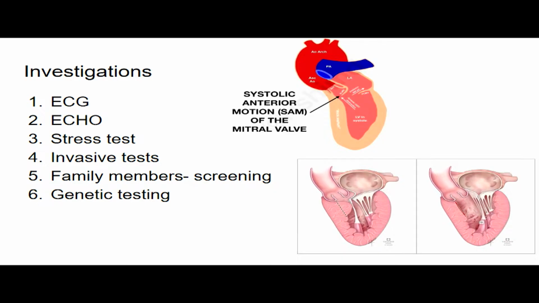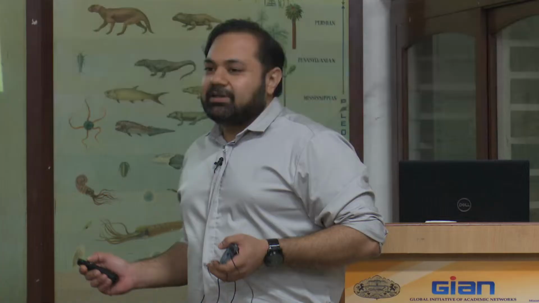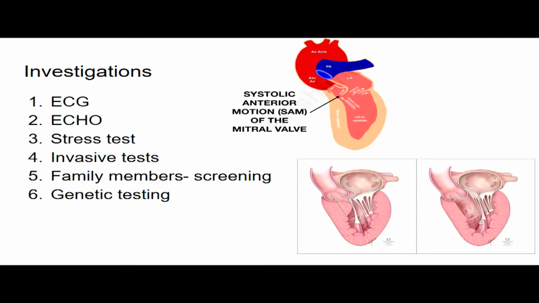So, this is the end of diastole. I am not going into too much detail, because otherwise the whole day will be less to discuss everything, but just the gist to understand the concepts. So, during diastole the LV will relax. Because the LV relaxes, there will be negative pressure here and positive pressure here because blood is there. Because of this pressure difference, the mitral valve will open and blood will enter from LA to LV. At the end, when blood has entered the LV, it will be the end of diastole.